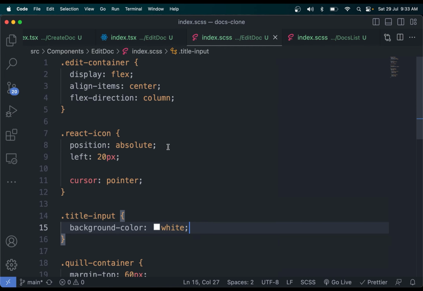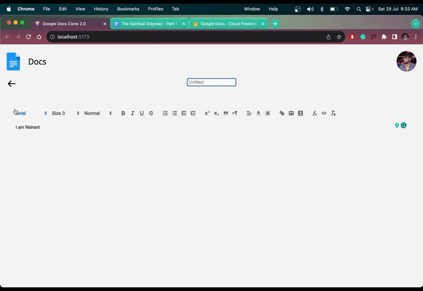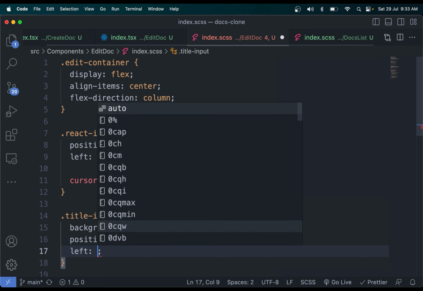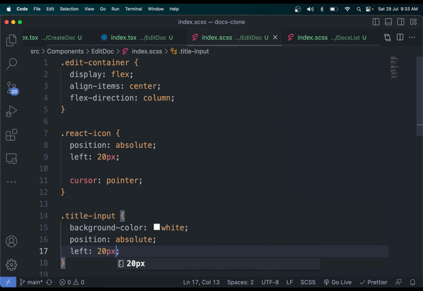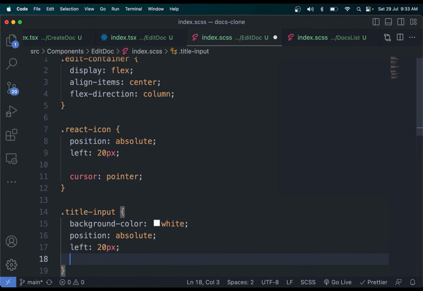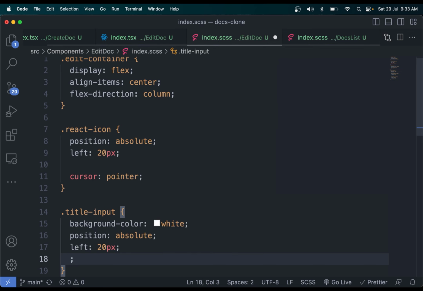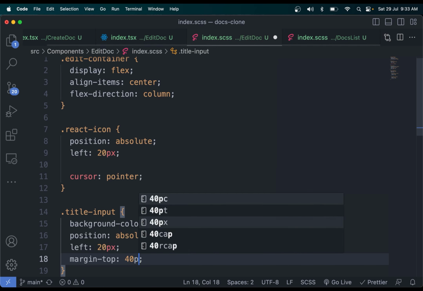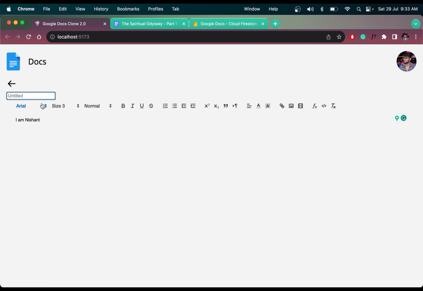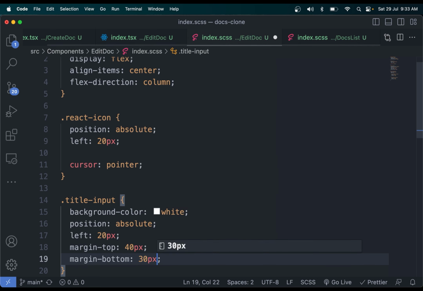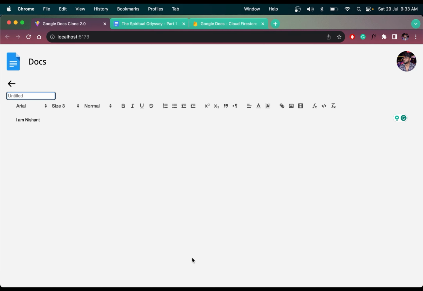So we can just do position absolute, left 20 px, say margin top 40 px. This is here. Let me add margin bottom, say 30 px, but it will not work because it is absolute.